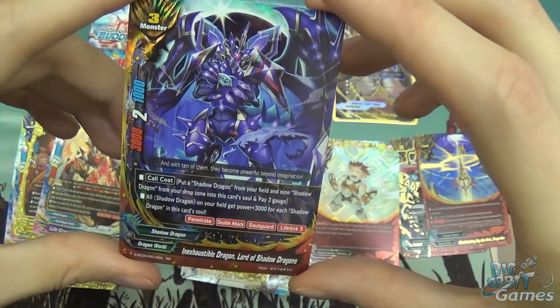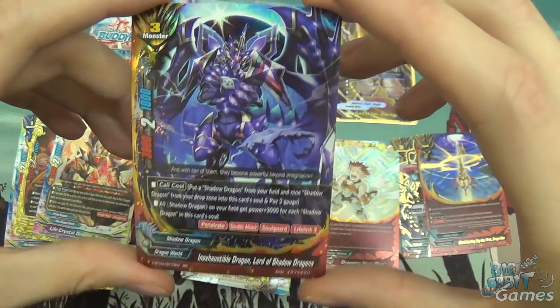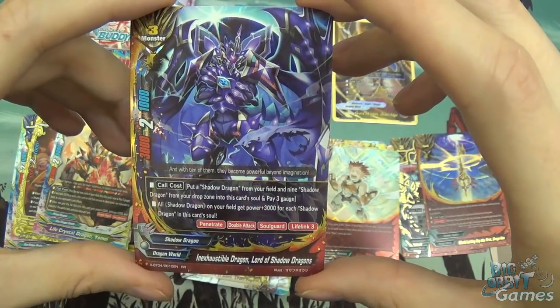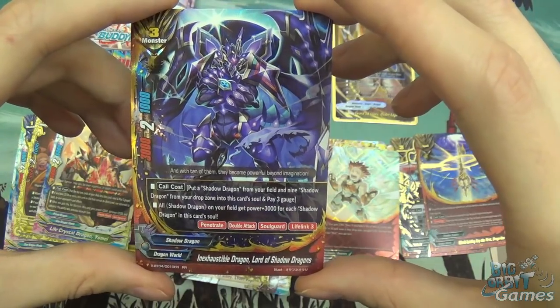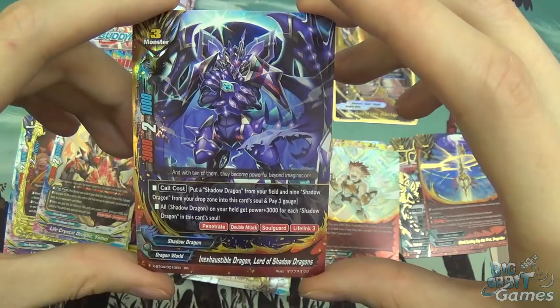3000 power, 2 critical and 1000 defense. He's a size 3 monster. Pretty low stats for a size 3. But cool cost, put Shadow Dragon from your field and 9 Shadow Dragons from your drop zone into this card's soul and pay 3 gauge.